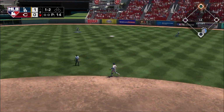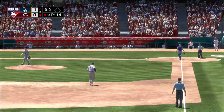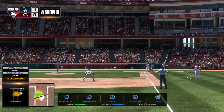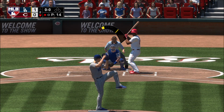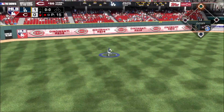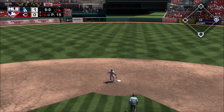Lofted in the air out toward right center. On the move is Pollock. He gets to it and makes the catch for the first out. All right, guys, batting fifth, the right fielder for the Los Angeles Dodgers, Yasiel Puig. And let's focus on Corey Seager. Cal Ripken Jr., anyone? This guy looks like the spitting image. And that'll just sneak past his outstretched arm, a base hit.